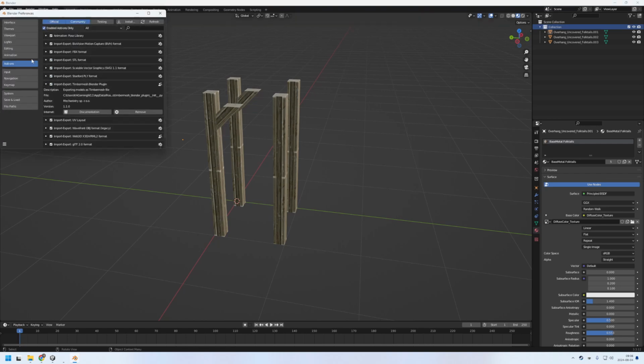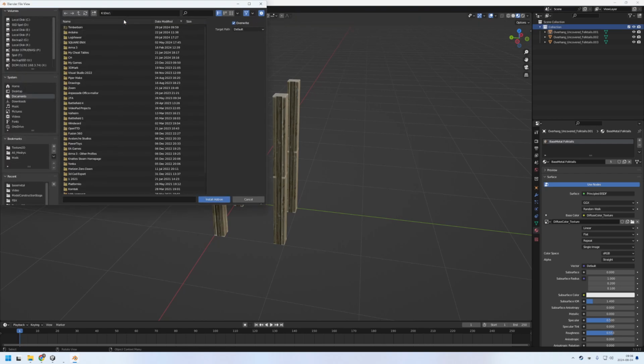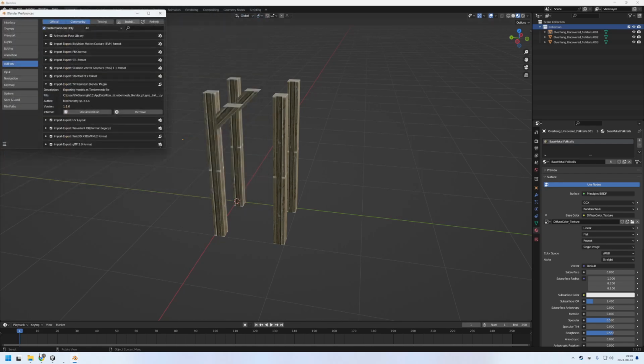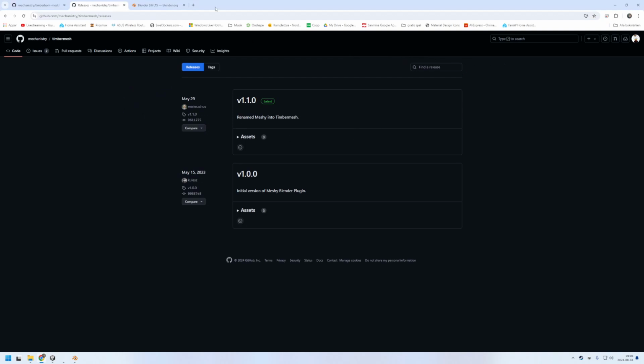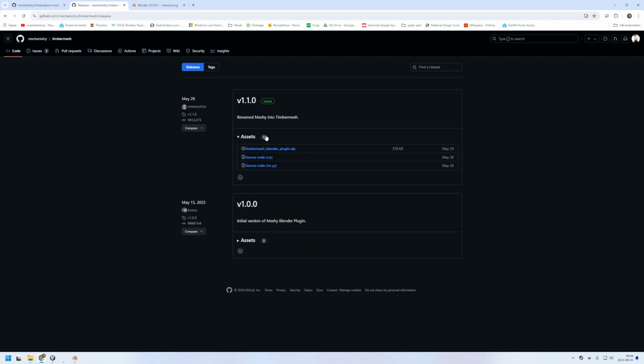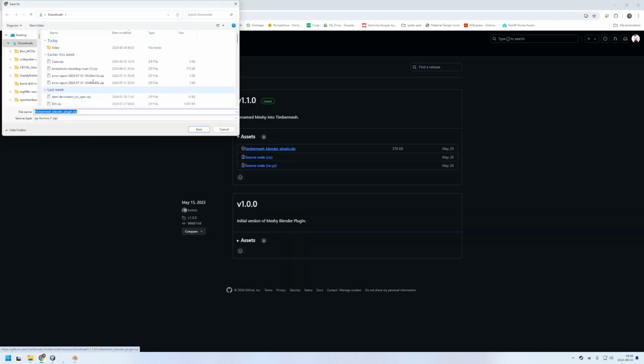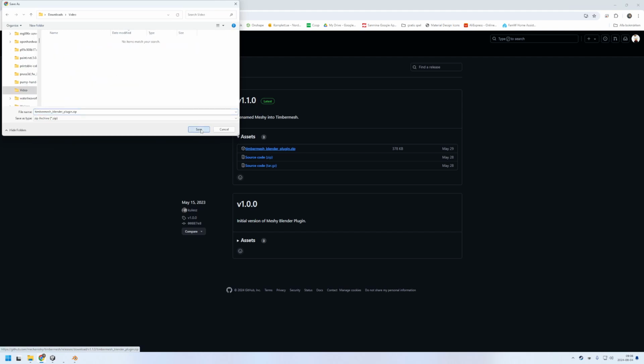Go to Preferences, Add-ons, and we will want to install. But first we need to download it. Go to this address, link in the description, and download the zip. Let's place it there.